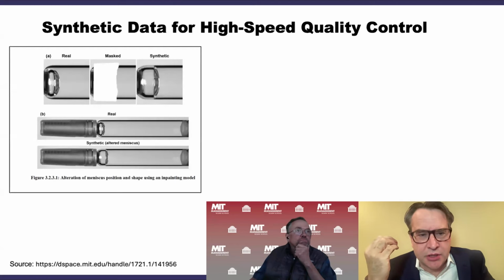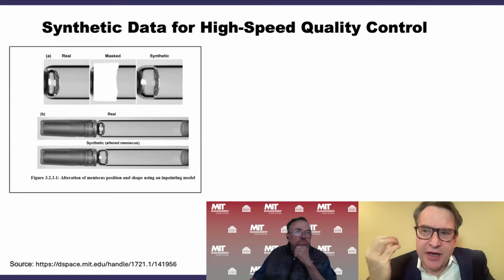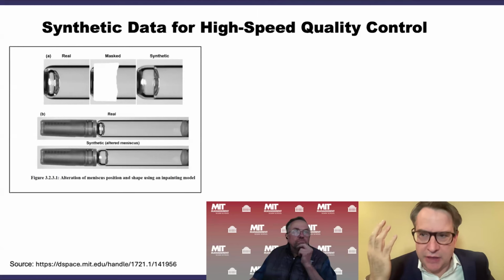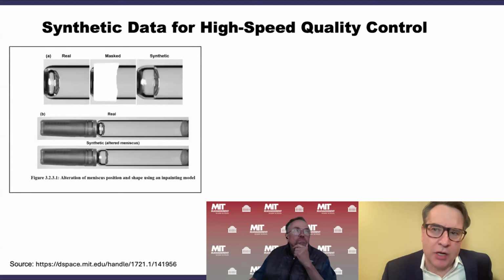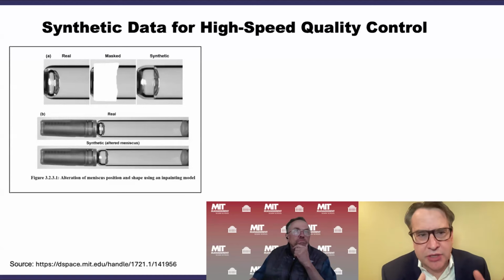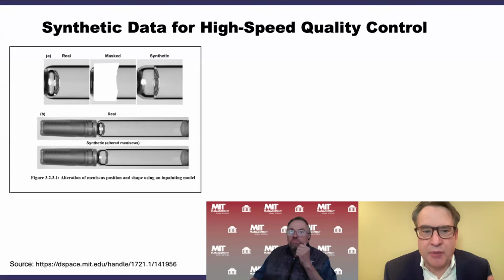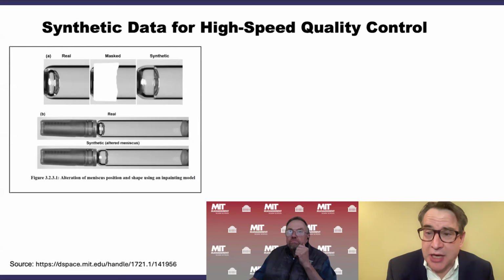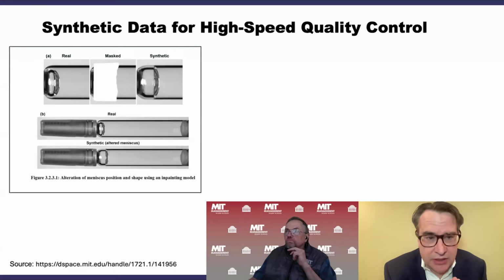You'll notice that's a medical syringe on the left. It's made at high speed. And any type of defect could be disastrous. But in order to get enough defective parts, I mean, they run at 99% effectiveness now, or higher. So to collect each and every defect and run all those to train a neural net is almost impossible. So what our student did was actually create representative defective images by basically using things like Photoshop and video augmentation.